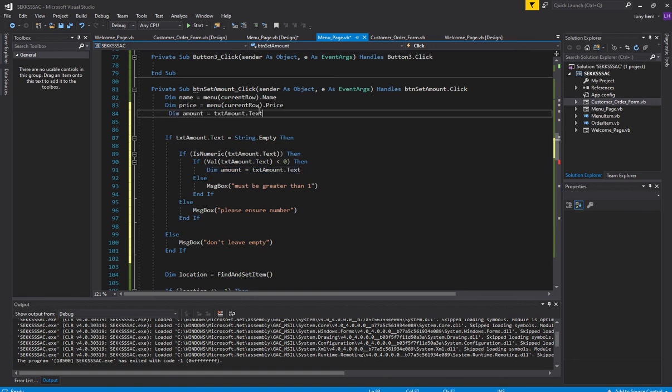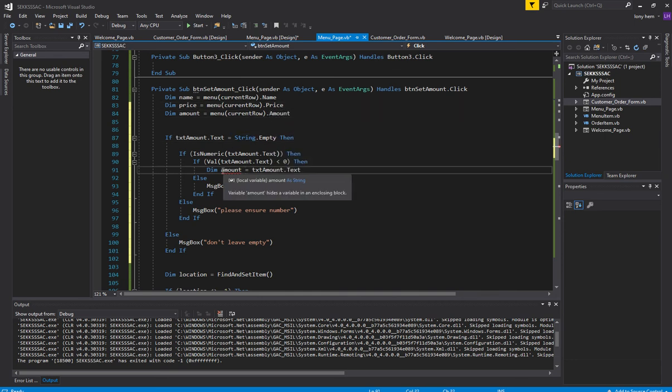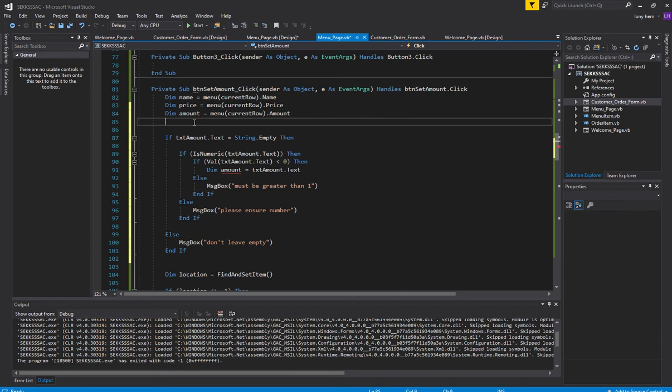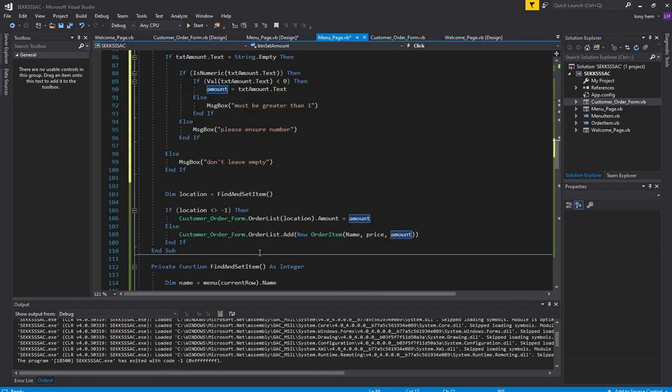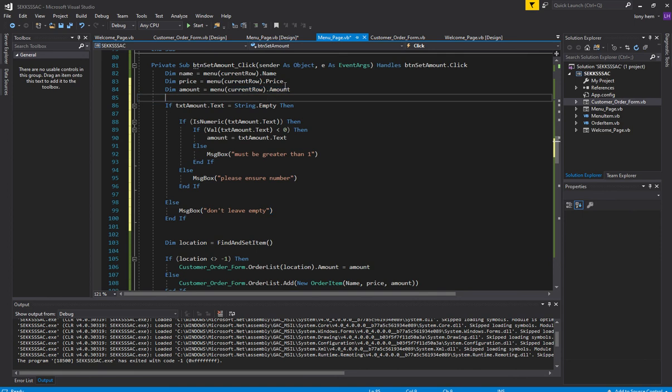Else we'll default it to the amount from the list, from the actual menu. I don't need dim amount again. So what happens is, this is my default. I'll take it from the menu. But if it passes all of these, it will take it from the text box instead, and the amount will change. Else your amount will just be whatever's in the menu. So now amount shouldn't go less than 1.